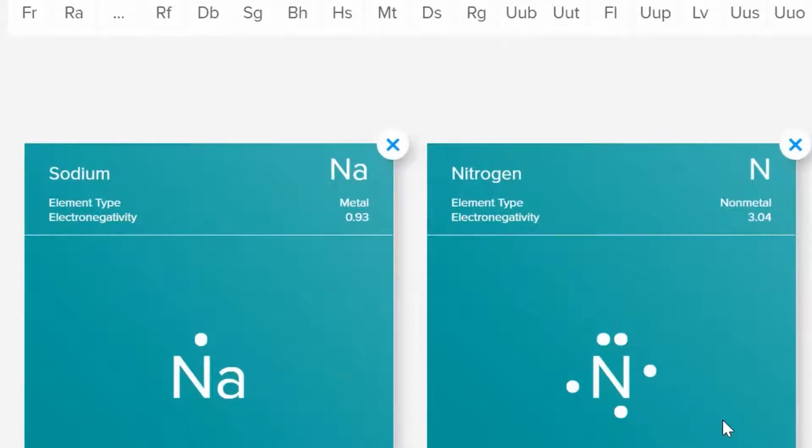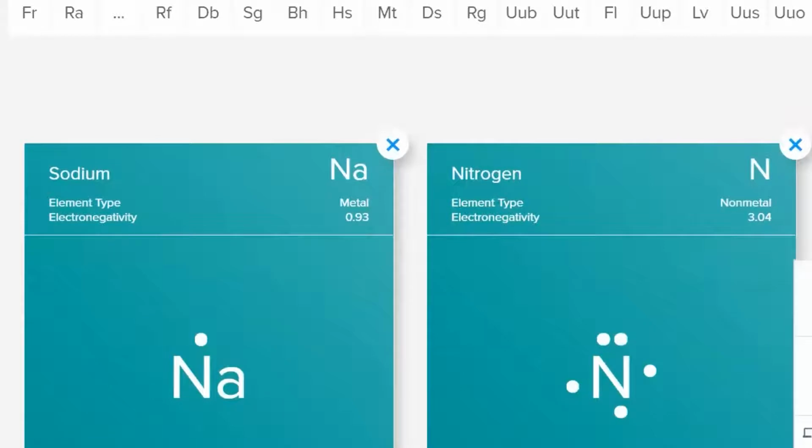But again, nitrogen is so electronegative, so greedy, it will try to grab an electron from anything it can to fill up those spaces. And it's going to pull on electrons a lot more. Now, sodium, of course, can't pull back. It can't resist nitrogen because nitrogen's electronegativity is more than 3 times greater. So sodium can only give up an electron. But notice also that sodium can only give up 1 electron. Again, nitrogen has 1, 2, 3 empty spaces on its outer shell. It's going to want to try to fill all of them.